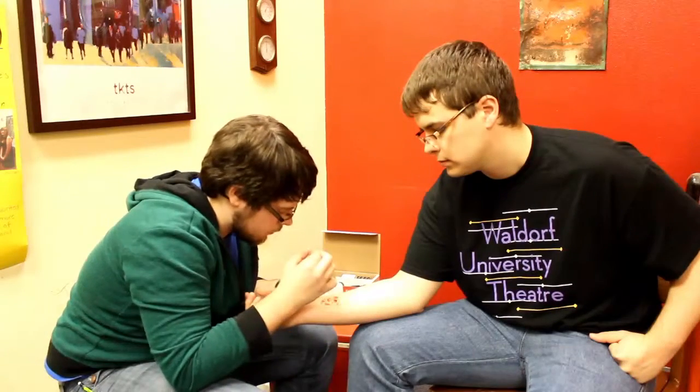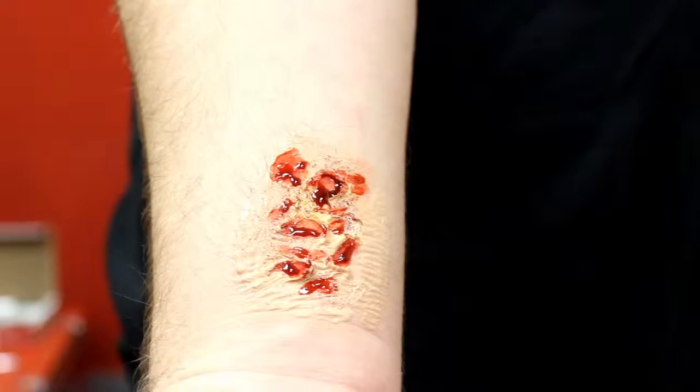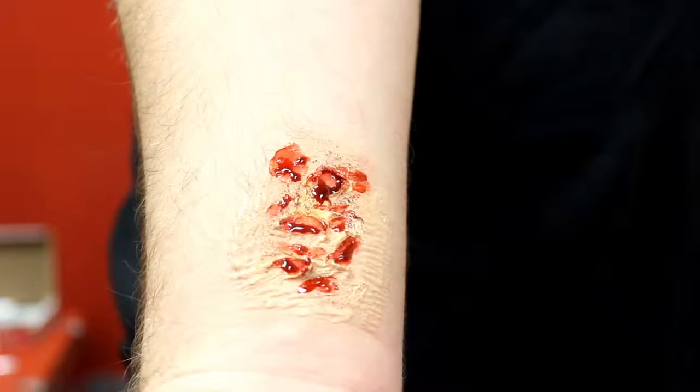And our last step will be the fake blood. Apply it to different areas of the burn. There you have it. A grotesque, ugly, disgusting, horrifying burn.